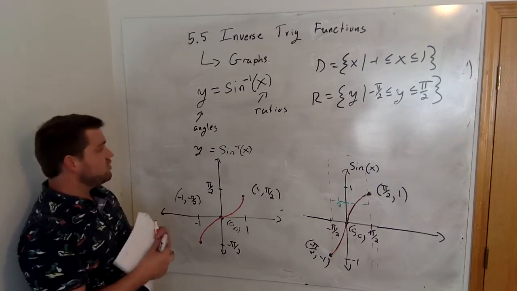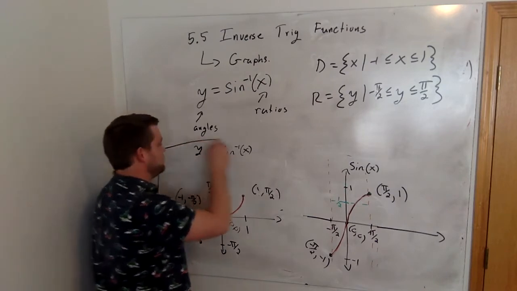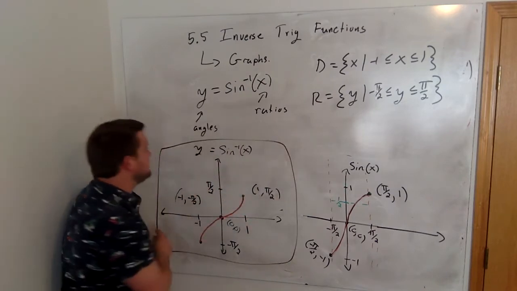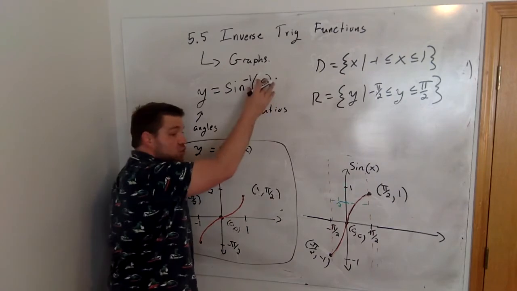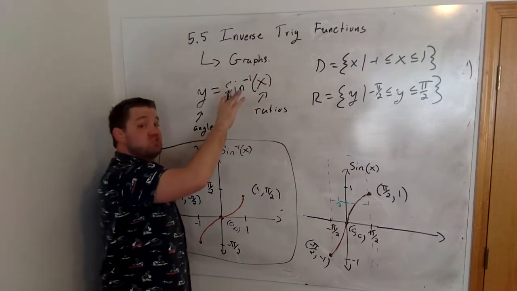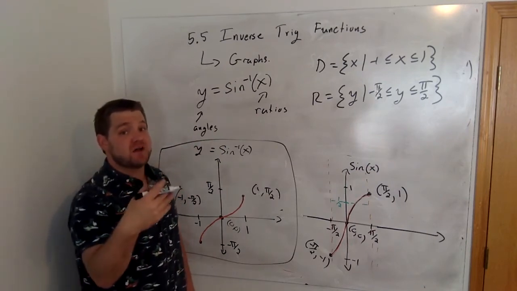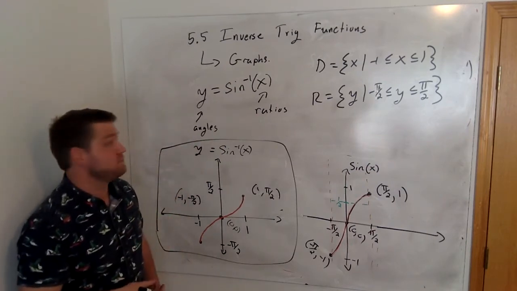Okay, just as a quick note here, this is the graph of sine inverse. What does sine inverse do? That's really the key piece. You plug in a ratio, it's going to output an angle, but the way sine inverse is programmed, it's only going to spit you out an angle between negative pi over 2 and pi over 2. That's the key thing to hold on to.